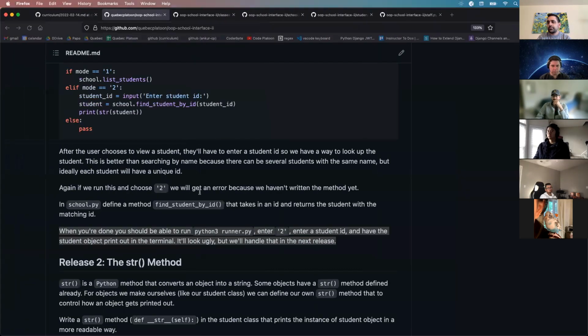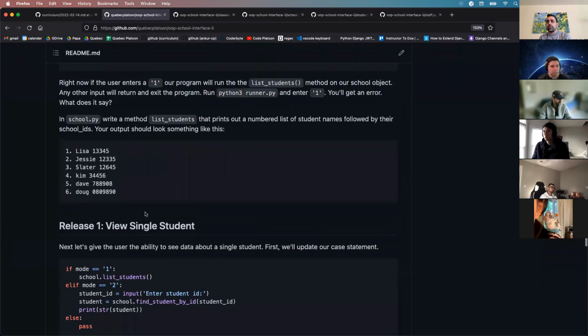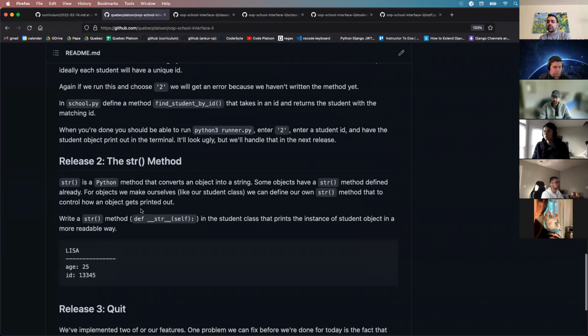Let's move on. So now they're asking us to make changes to our str method. I happen to have a str method before. You guys might not have had that, but now they're asking for a formal request of how we want to show our data. So here it looks like we want to show the name in caps, then a bunch of dashed lines, age, and ID. So this is something that our str method can do for us. But I think this might change a little bit because we're using the str method for this also. So let me make those changes.